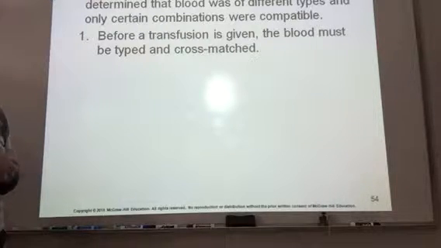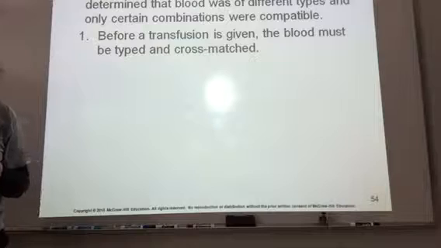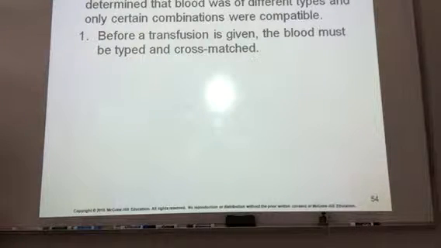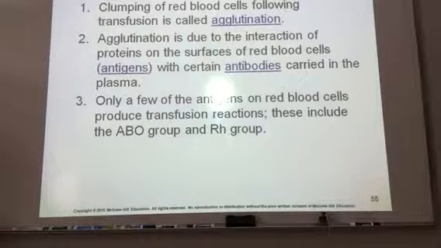has different types and only certain combinations were compatible. So long ago, a blood transfusion, if it was not blood typed and you got a blood transfusion from the wrong blood type, you know, that could lead to death of a person. So after mixed success, obviously some was successful if the blood was compatible, and if it wasn't, it was very unsuccessful. So anymore, before a transfusion is given, the blood must be typed, and it has to be cross-matched to make sure that it is going to not coagulate.